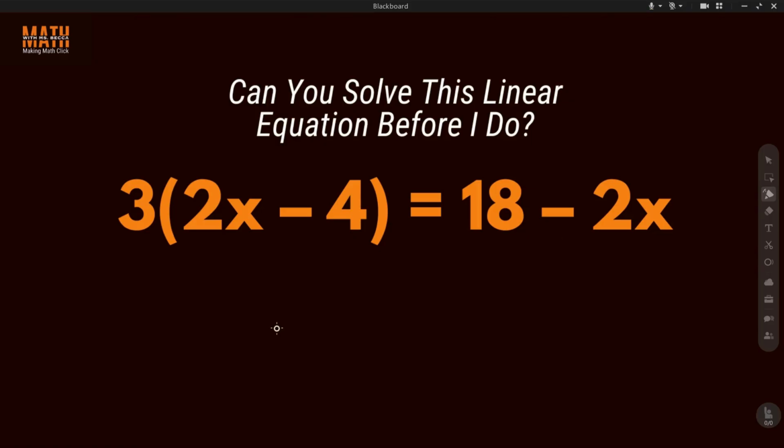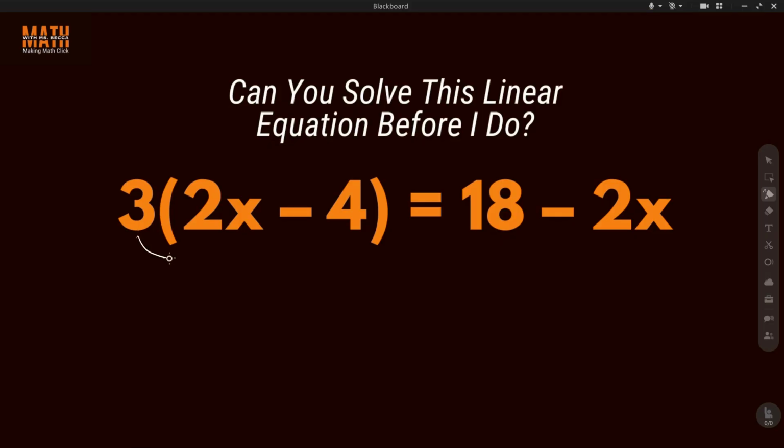Now, let's break it down. The first thing we are to do is to expand the left hand side. So let's expand what we have here. We have to multiply everything in this bracket since what you have in the bracket cannot be simplified. So we have to expand by multiplying what you have in this bracket by what we have outside the bracket.